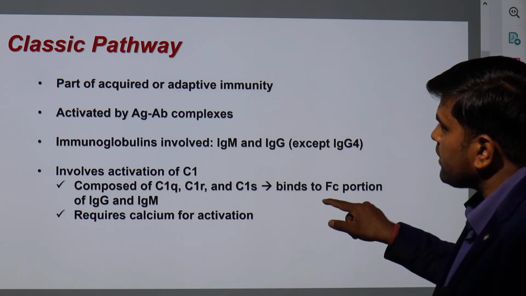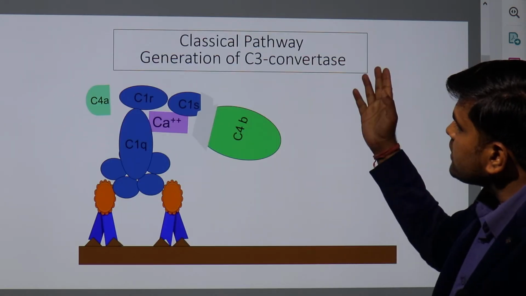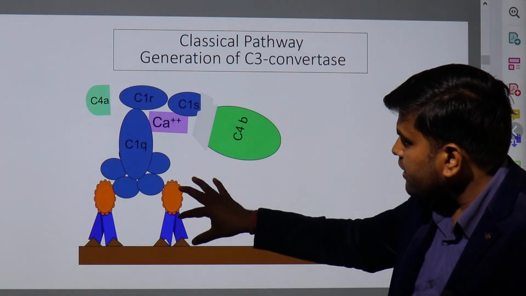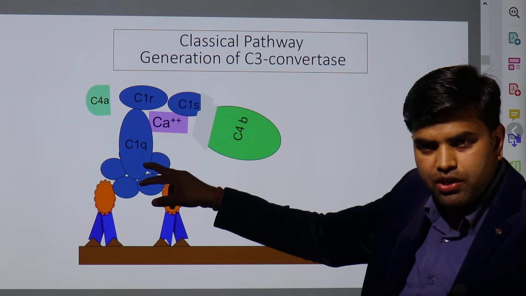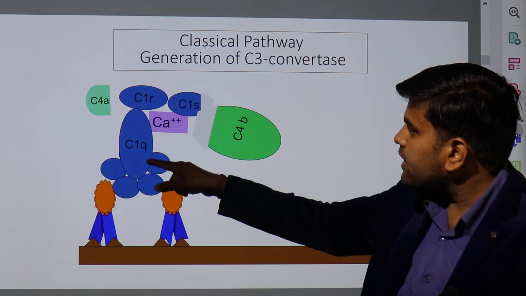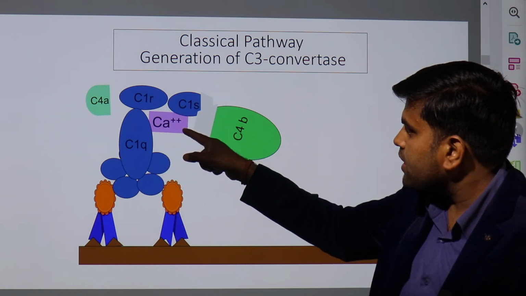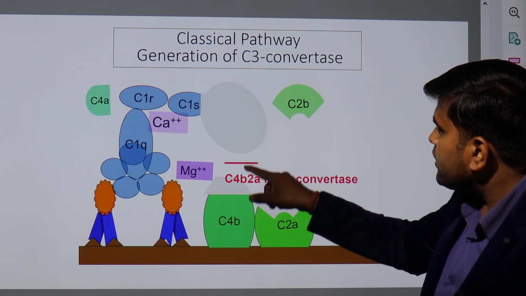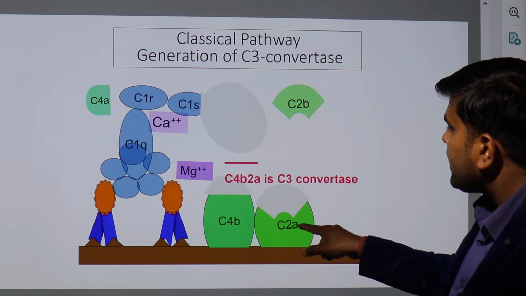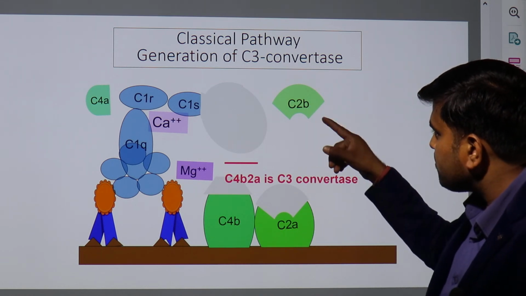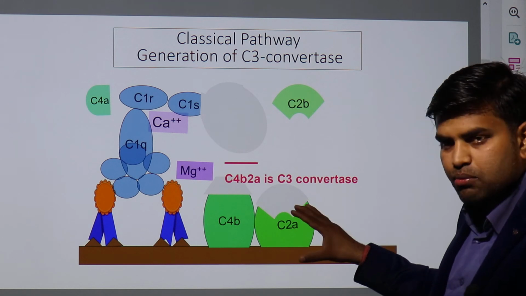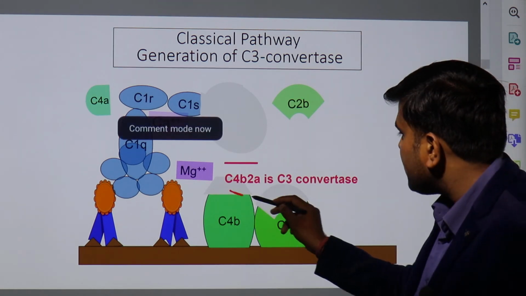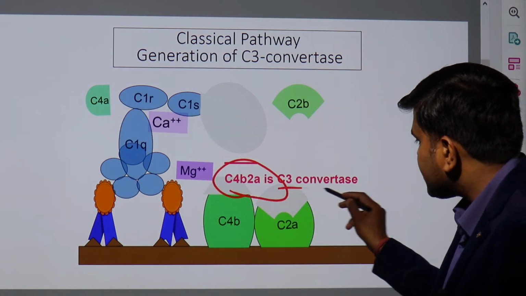So let's see over here. This is the classical pathway. When there is an antigen, antibody will form, then the antigen antibody reaction will activate your C1q, this C1, then they activate r and s. In the presence of calcium, they will cleave C4 and C2, then they will form C4b, 2a. C2 has the exception: b will go away, a will be the bigger molecule, so they will attach, and this convertase will form as C4b2a, that is the C3 convertase.